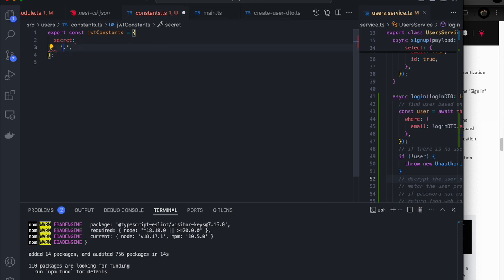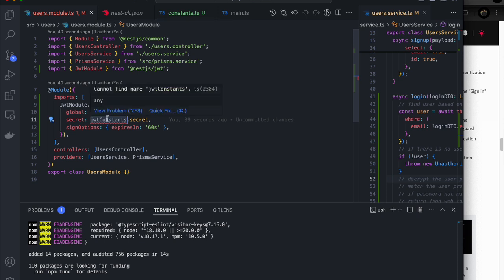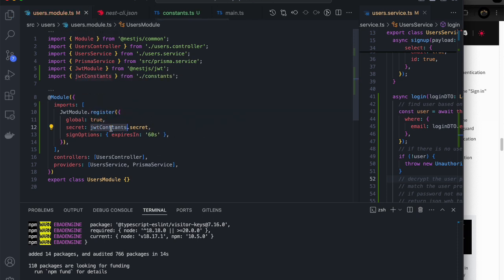I can say anything. While registering, we can import constants. So we are registering a dynamic module. You can use JWT service in any module. Now this module will help us to use a JWT service inside the users service.